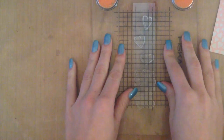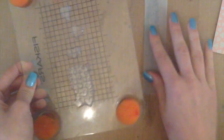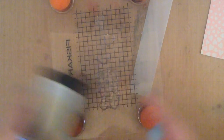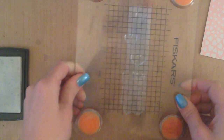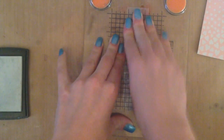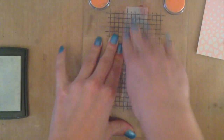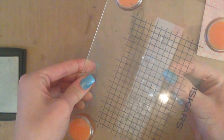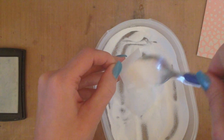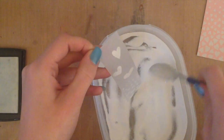I arranged my stamps and put them on my Fiskars Stamp Press. I really love using the stamp press because I can lay out my stamps exactly how I want them and stamp multiple images onto my card exactly the way I wanted them. I'm going to ink them up using VersaMark ink and stamp them onto the vellum. If you want your vellum to be a little bit longer, you're going to have to stamp a half an inch above where you actually want to stamp. I'm going to push down and you don't want to move the stamp at all because it's a plasticky paper and it will slide easily.